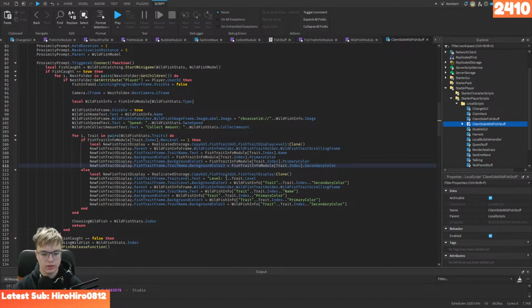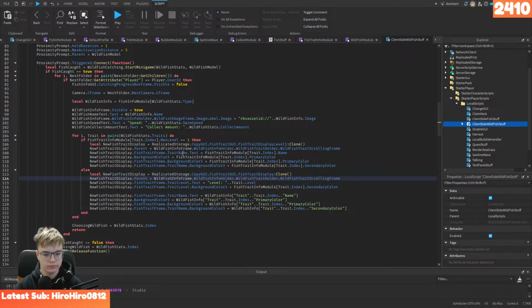And then with this here, set the level. Why do we first set the secondary color? Okay, that's weird. Do I want to set the parent first?